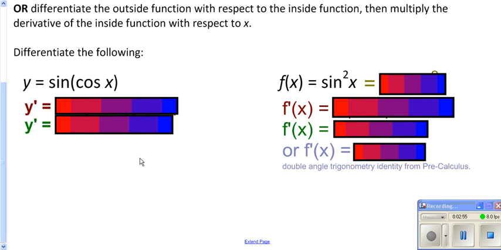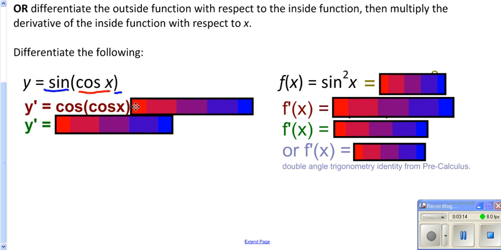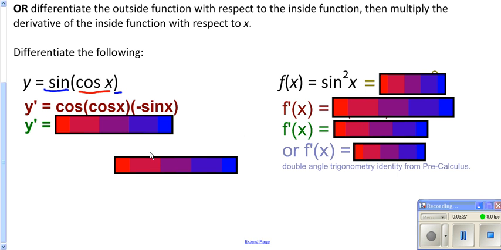So here we have really two functions. You have your outside function, the sine, then you have your inside function. So what you want to do is the derivative of the outside, derivative of your sine is cosine. You don't do anything to the inside at first. So the derivative of your sine is this cosine. You just bring the inside down. You now got to multiply it by the derivative of the inside, which is that cosine of x. And you should remember the derivative of cosine is negative sine.